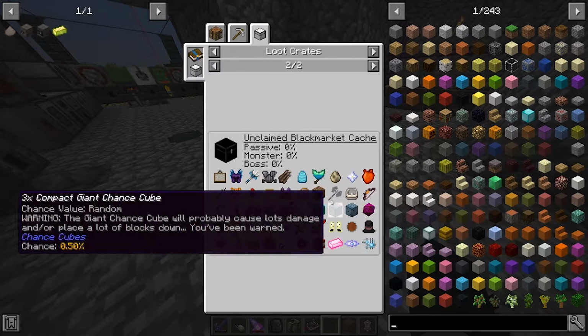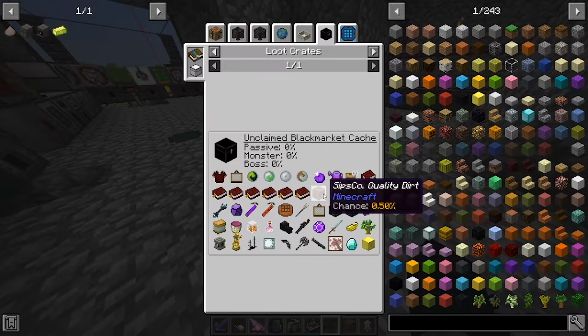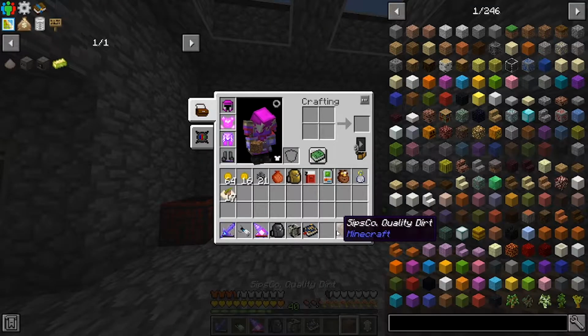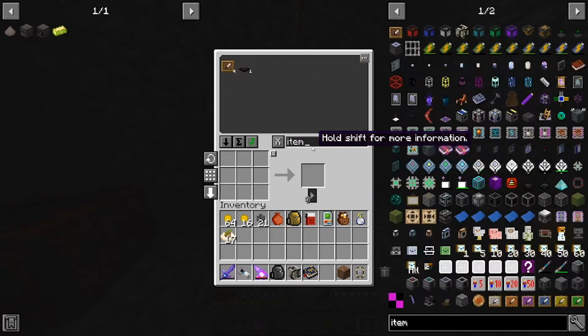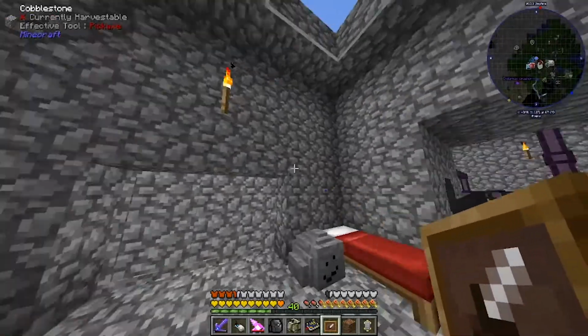I'll see if I can click on it as it comes past. Oh, look. 0.5% chance. Ladies and gentlemen, our lucky day. This is spectacular. Oh, I need an item frame. This is beautiful. We have some Sipsco quality dirt.